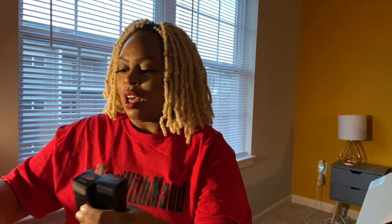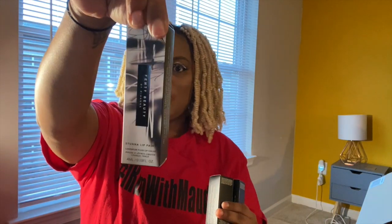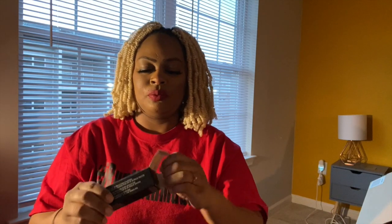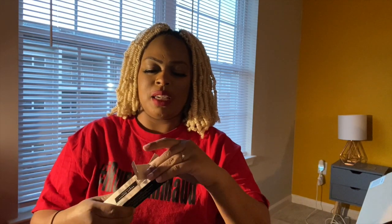That's cute, has Fenty. So let's see. I bought 3 of the Stunner lip paints. Is it called Stunner lip paints, or is it just matte liquid lipstick? Whatever, it's by Fenty. It's the new collection. I got it in Unveil, Unbutton, and Uncuffed. So let's take this out. I love the formula of her liquid lipsticks.